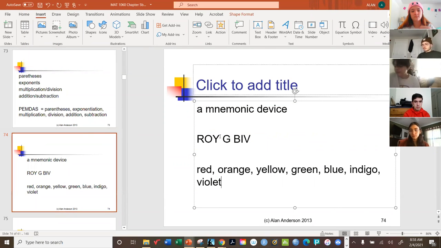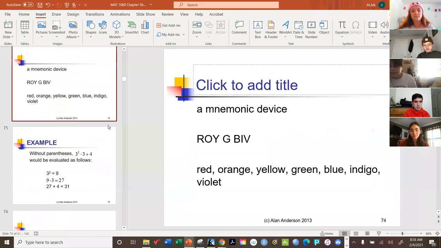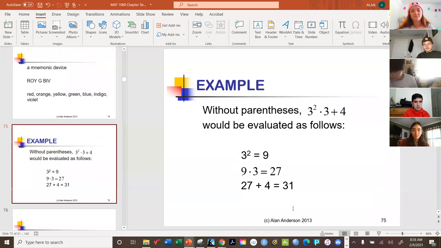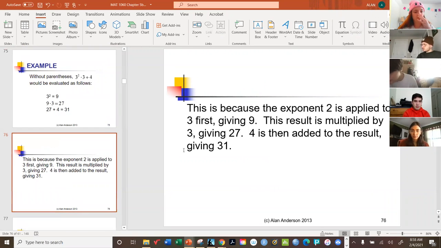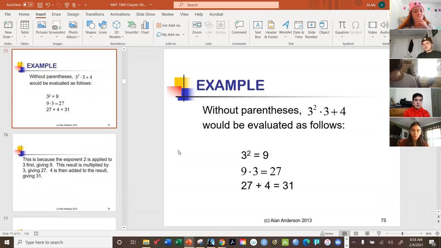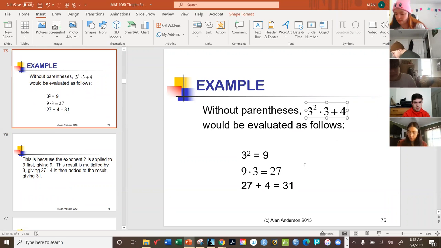All right, anyway, so I guess we should get back to math now. So let's take a look at some of these cases. This is one of the reasons why we need to get so much practice with our calculators, because it's easy to make mistakes, especially with the parentheses. So like here, for example, what if you had this expression? The way it's written, according to the rules, you should do the 3 squared first, then multiply the result by 3, and only then at the end add the 4. And if you do that, you'll get 31. And that's great if that's what the writer intended.